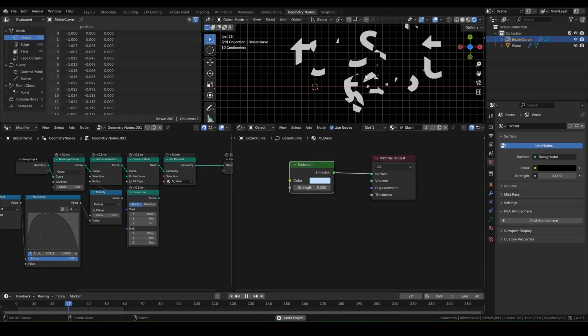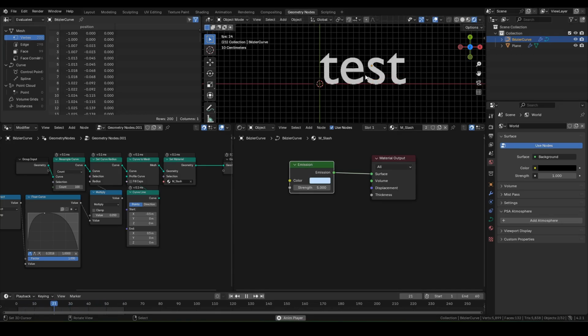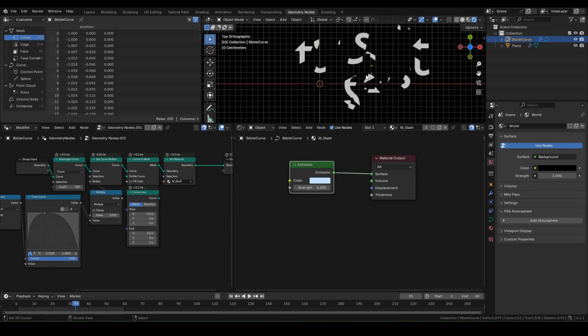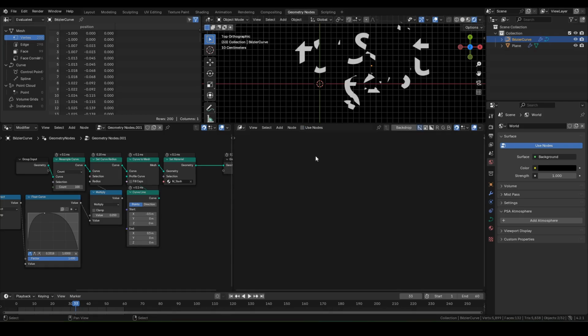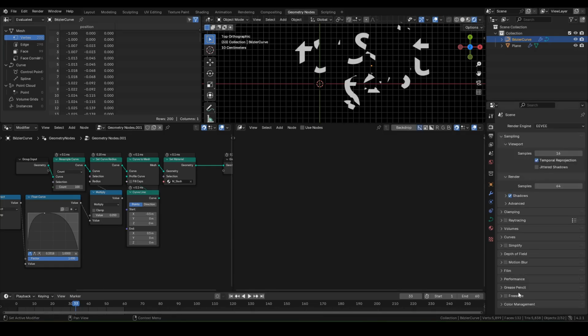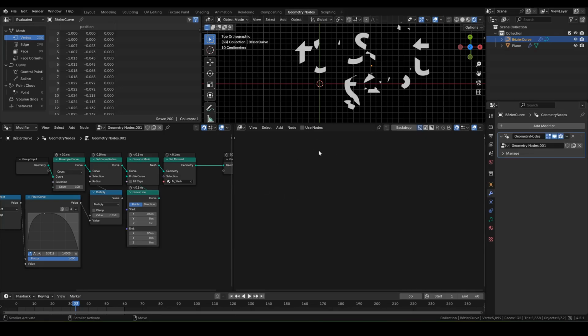So if I run the animation, it kind of looks like that, but it doesn't look like it's shining. So what we'll have to do is go into a compositor. From Blender version 4.2, the bloom option in the render section has been removed. So I believe this is the only way we can use bloom.